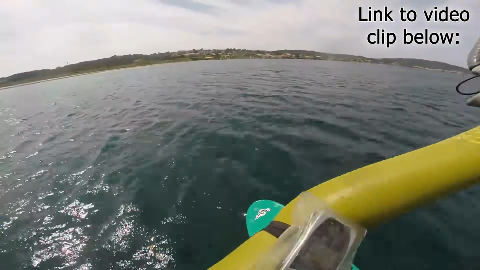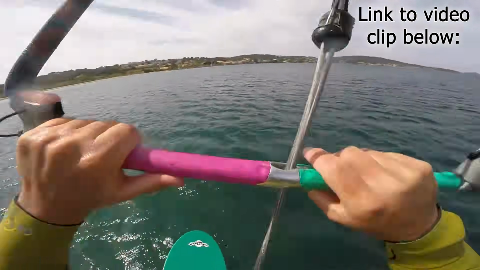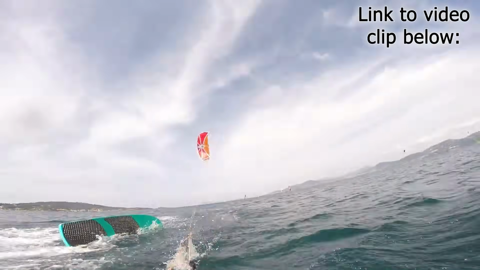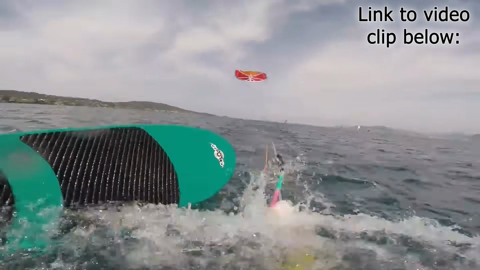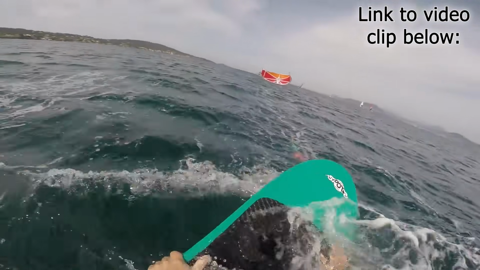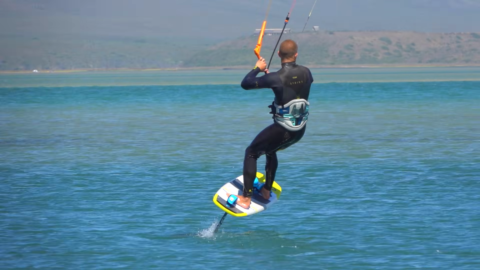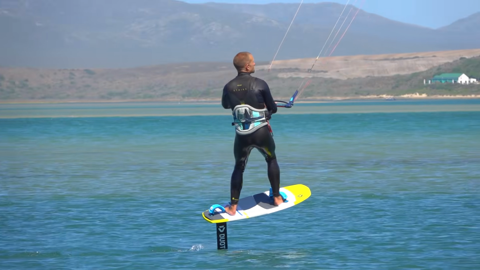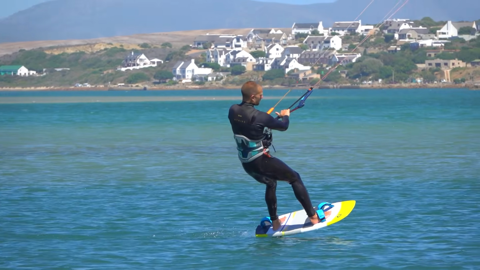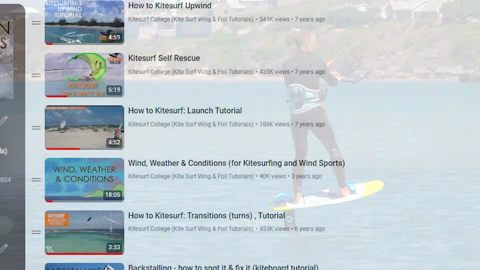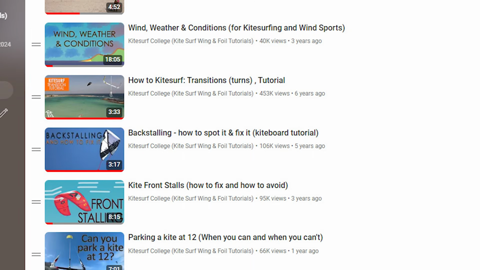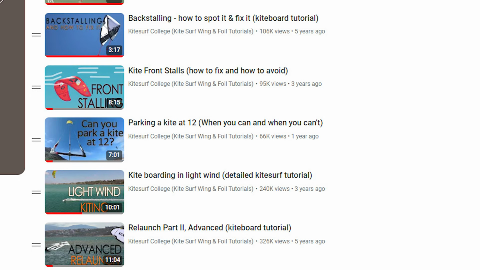Another way that you might end up with too much slack in your lines is from riding downwind too quickly. This can happen easily when foiling, riding on a wave, or after a powered kite loop that propels you downwind. With experience, you'll learn to spot when the lines are starting to go slack, then turn away from that downwind course to straighten out the lines. As you gain understanding of how a power kite works, you will eventually stop stalling and crashing it, which will then cut your chances of a deaf loop dramatically.